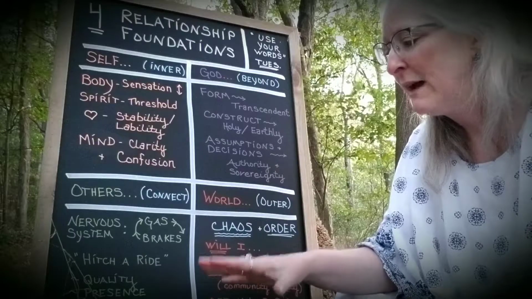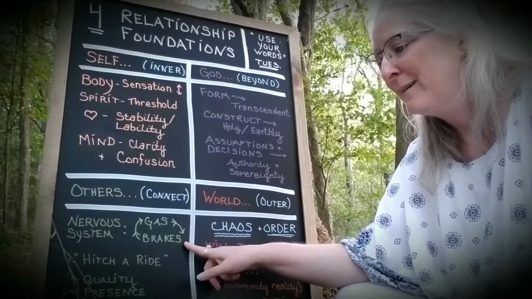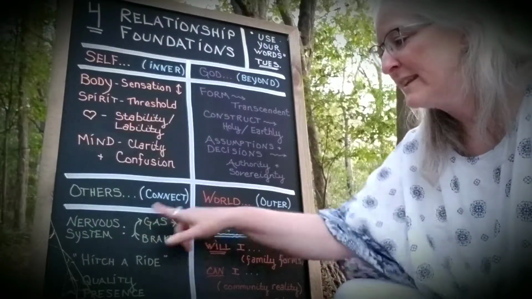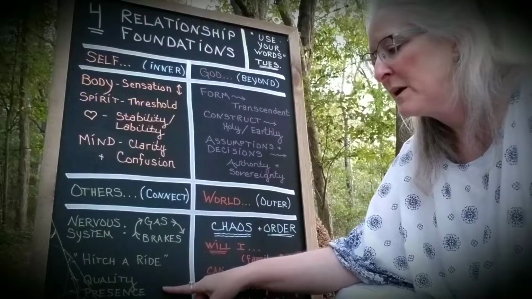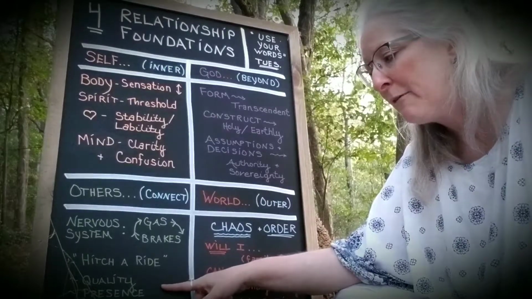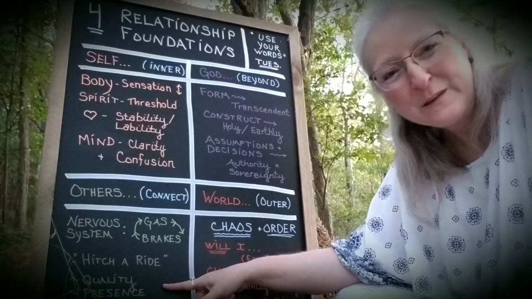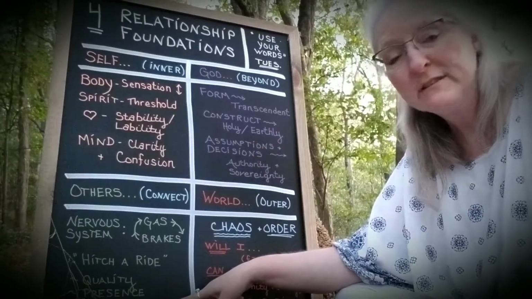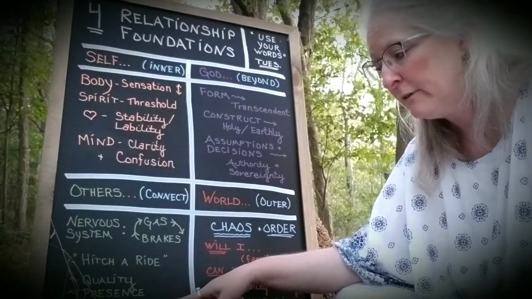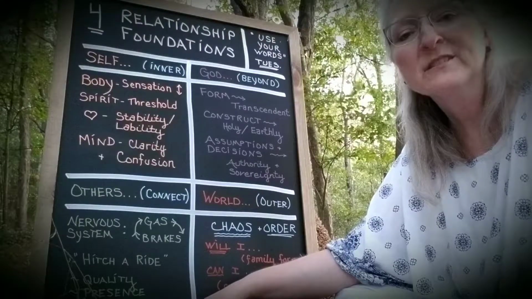But we can't do that if our parents have a very chaotic pattern of driving through this gas and brakes pattern. It becomes much more difficult if we don't have parents, or if we only have one, or if our parents are in and out a lot. It changes the pattern. Or if we have parents that are physically present, but they're not willing. They're just not participating in our life.